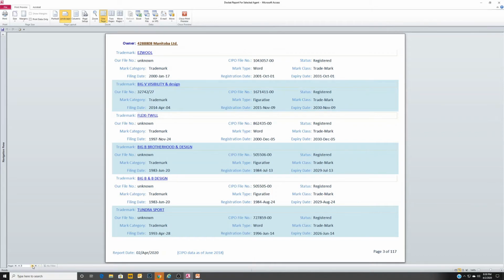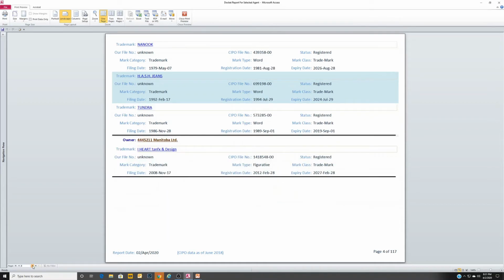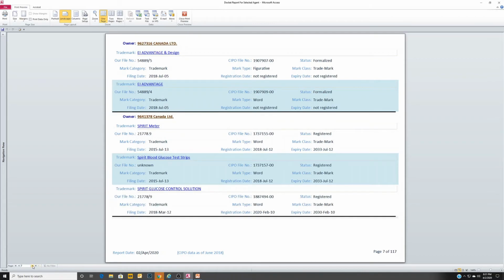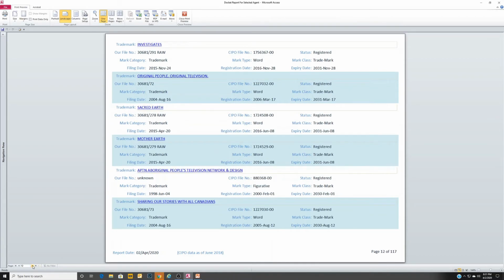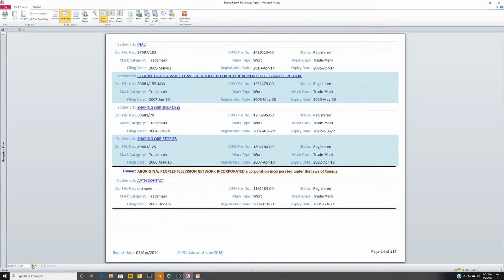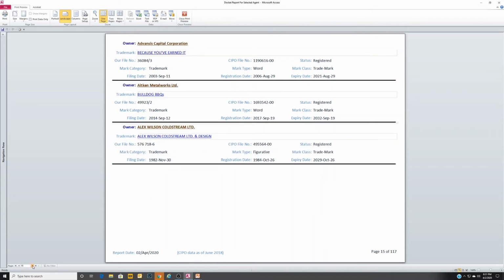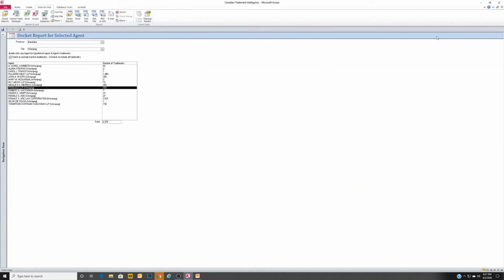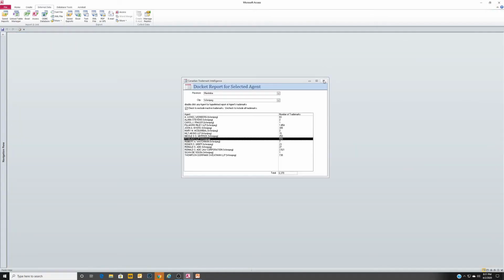We see the owner at the top of this page with that owner's marks listed in the report. Let's go back to the switchboard.